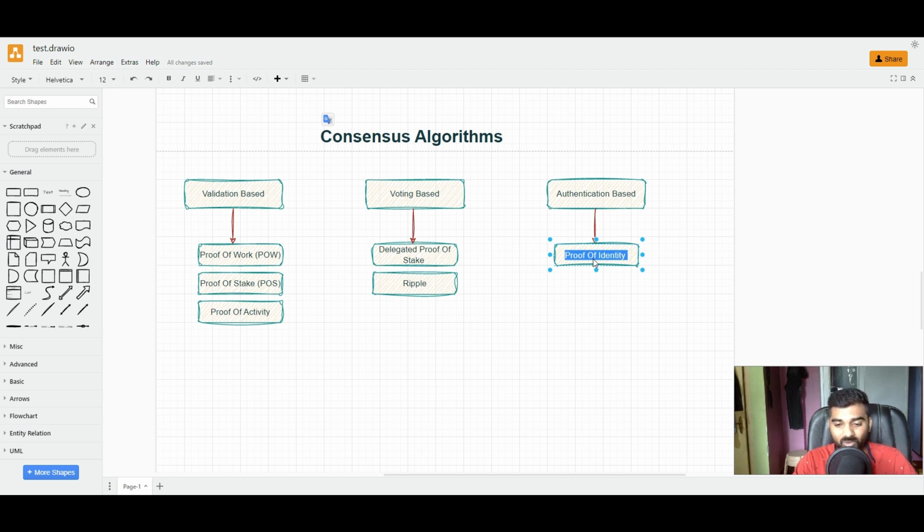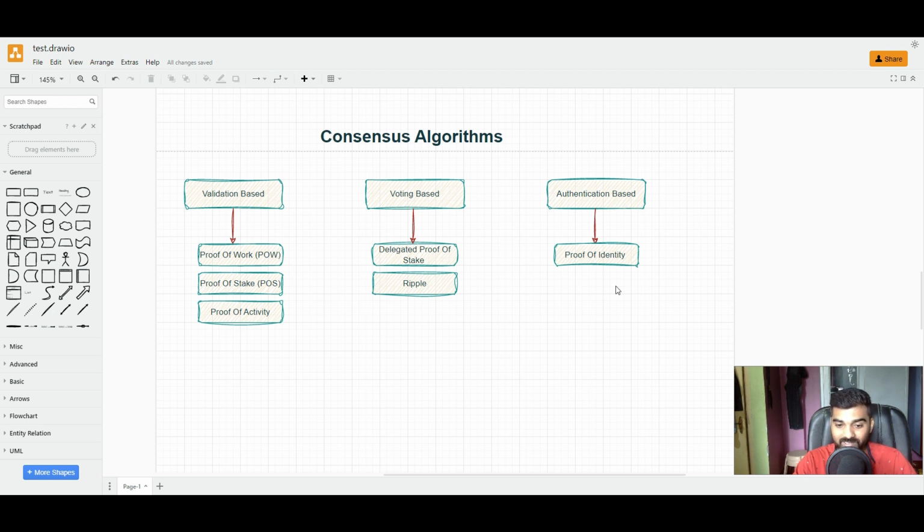These kinds of consensus algorithms may be popular in private blockchains, hybrid blockchains, and enterprise blockchains, where you only let an authorized party produce your next block. So it is a very private kind of thing. That's why you are allowing the authorized party itself, whom you trust or don't, and according to that, you give them the rights to produce the next block.